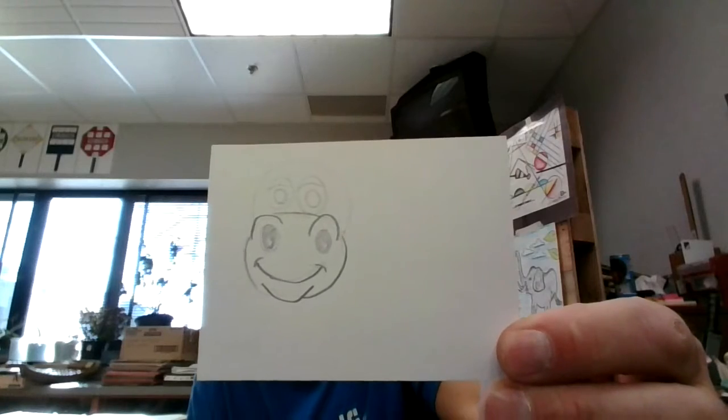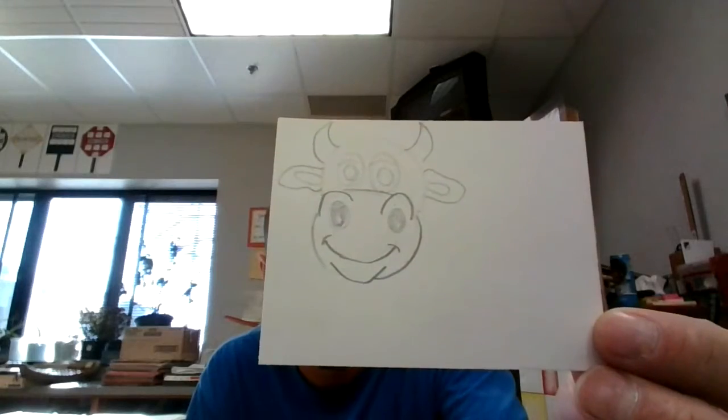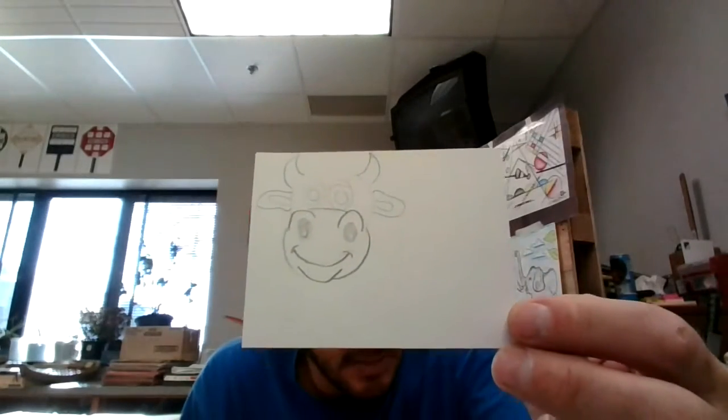Next, I want to make his little horns. They're going to be kind of curving, also the top of the page. He's got little ears on the side. They kind of flop out. Floppy, floppy ears. People don't really notice cow's ears very much. Or look at the horns, or look at the face, their nose. People always forget about the ears.